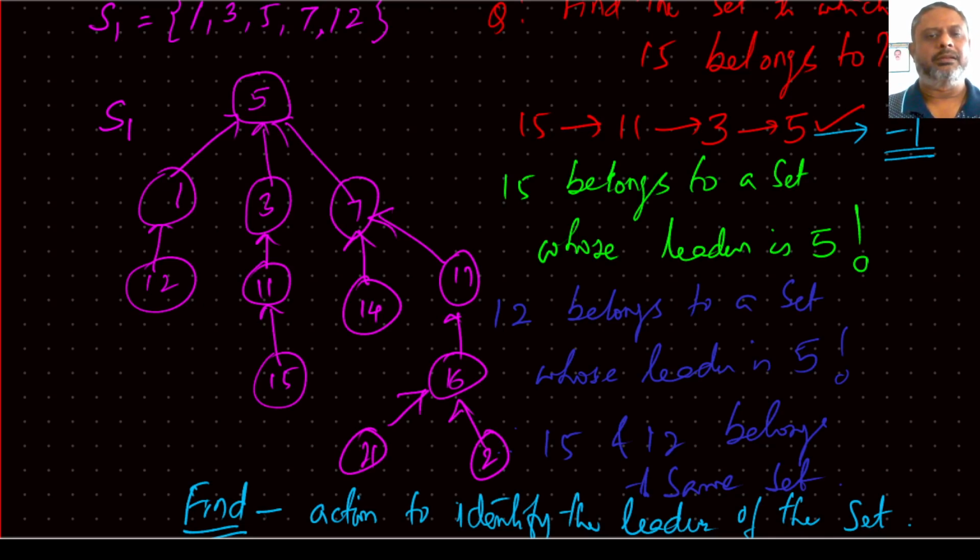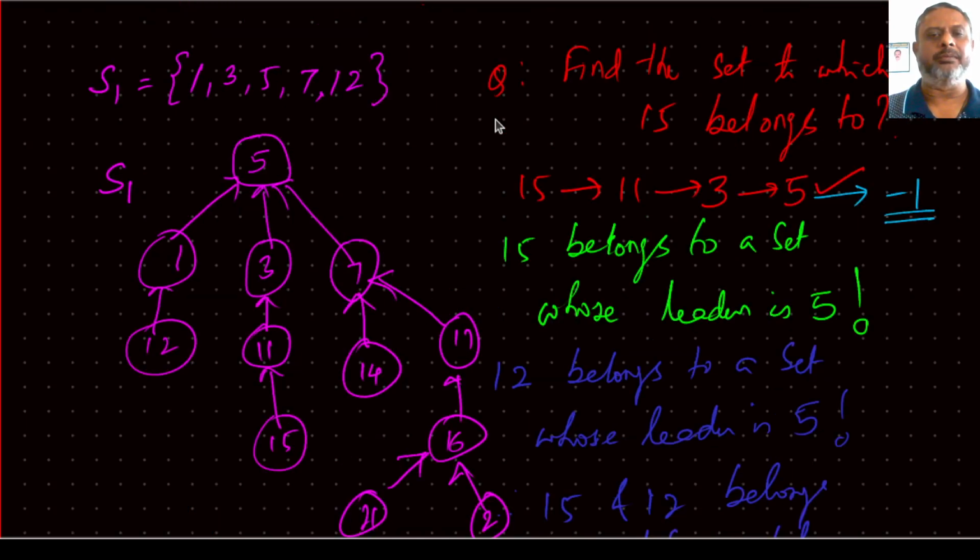And here the nodes are pointing towards the root instead of the root pointing towards the leaf. So from the leaf it goes up to the root. The root is the leader of the group, or leader of the set. Any element can be leader of the set, but one of them is identified as the leader so that it will be easier to identify whether two elements belong to the same set or different sets.